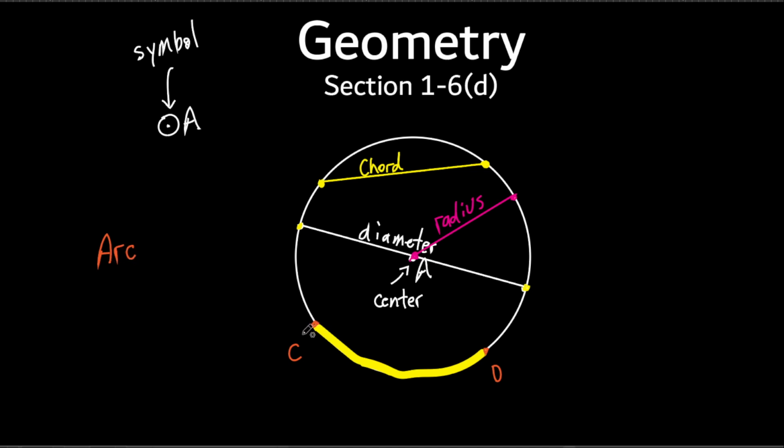And the way that we name an arc is this. You start at one end of it, go to the other end of it. You got a C and you got a D. So it doesn't matter what order you put it in. Okay, I could go DC if I wanted to, just like a lot of things that we've done in here. But here's the symbol for the arc. We put this little cap on top of it. That's the arc. Nadir, question?